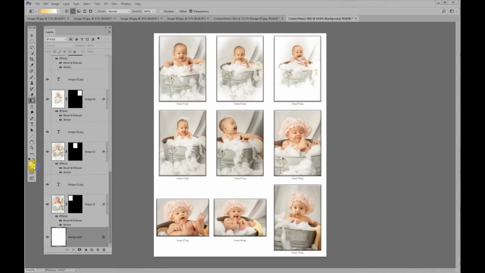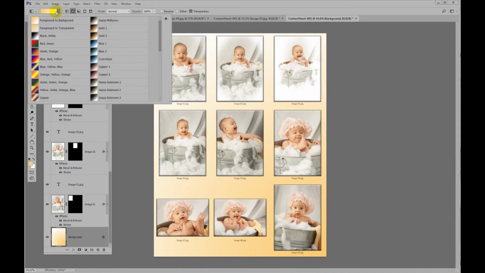Okay, we got that. And the foreground to background, as you can see in this area, is that tan and white. Okay, and if I just pull straight down from top to bottom, I'll get a gradient that looks something like this. But I think I'll go on an angle. You can do that too. I'll get a gradient that looks like that.